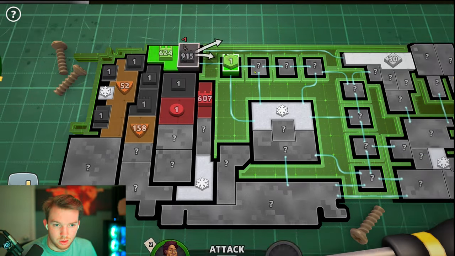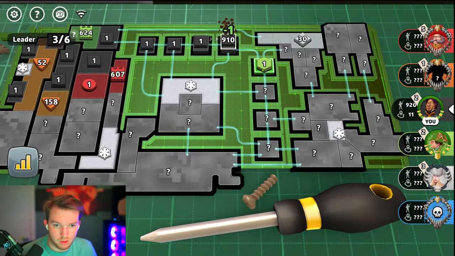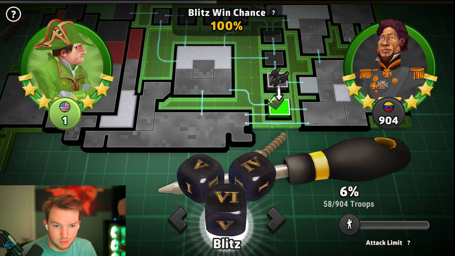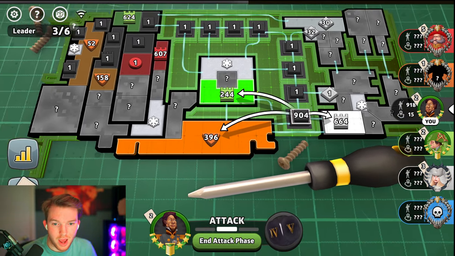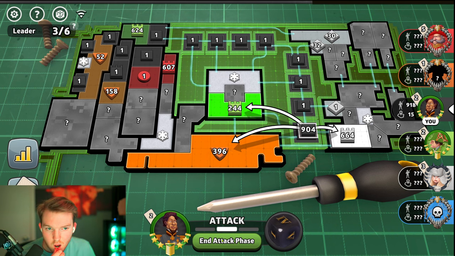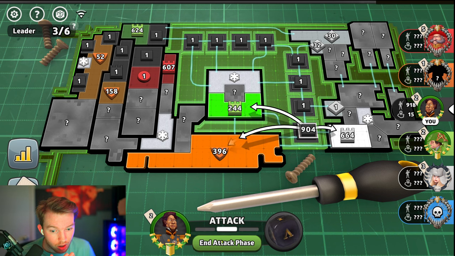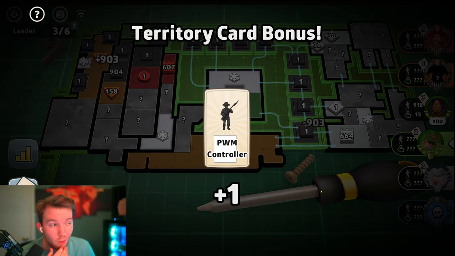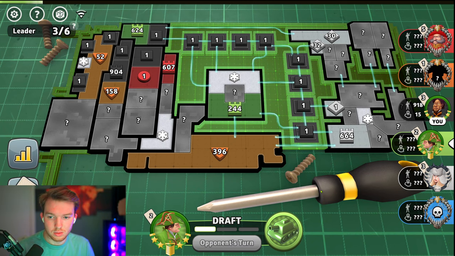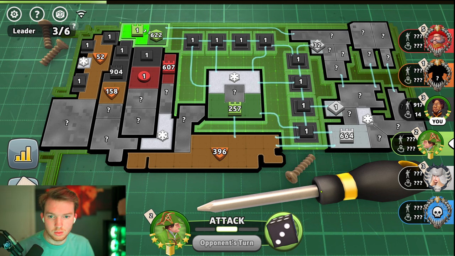Yeah, look how much. There's white up in the top. Oh my god, white. No way. The frick? And orange isn't rolling that? What the frick? Wow. Orange isn't rolling that. That is amazing.